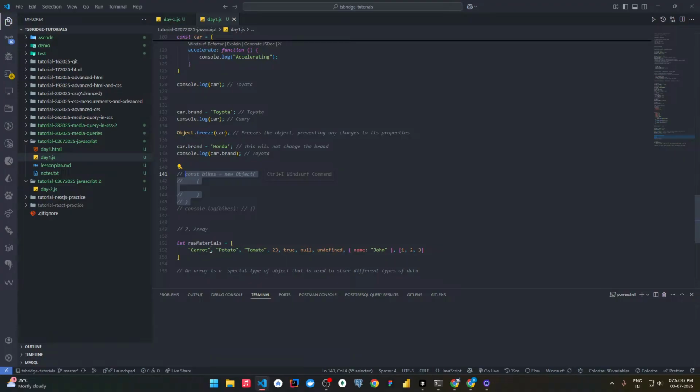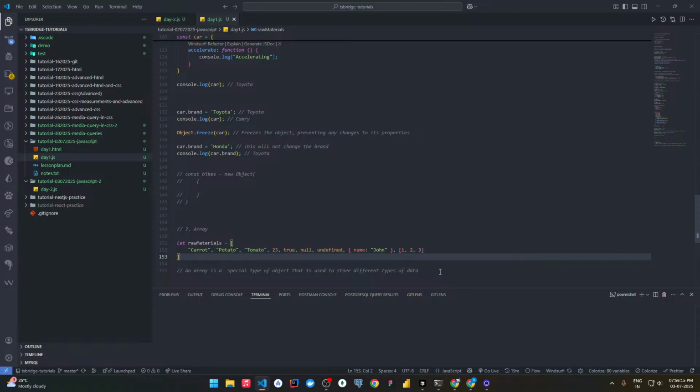So if I ask what the position of this tomato is, it will be in the second position, because in an array indexing starts from 0. Am I clear with indexing, or shall I re-explain something? Okay, so this was array.